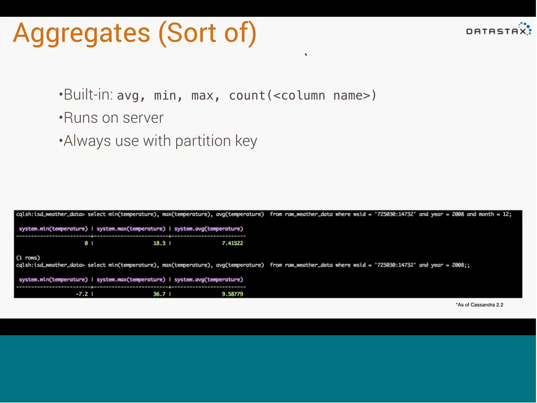I mean, this is the way that I always wanted to write them, but I always got that nice little syntactical warning. You need to group by. Okay, fine. So what's different here? How do these aggregates work differently that they don't require a group by? Well, that is the partition key.